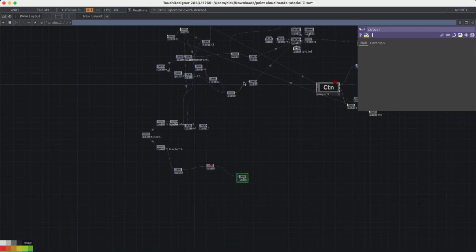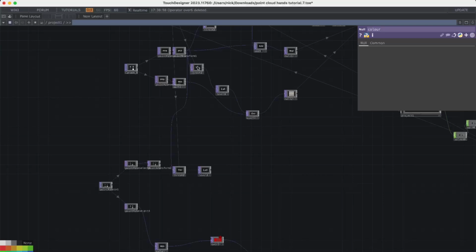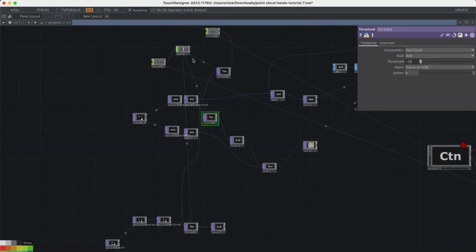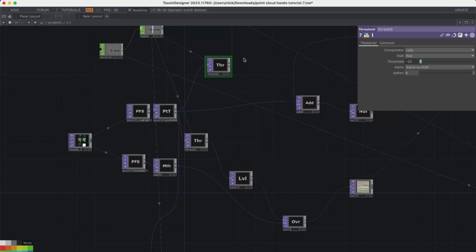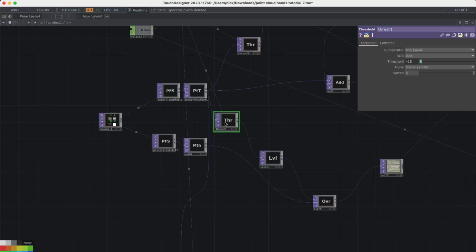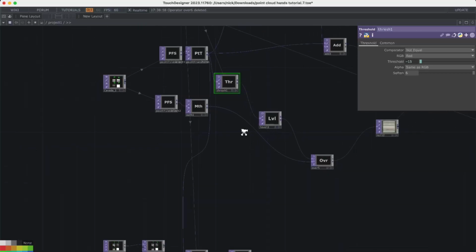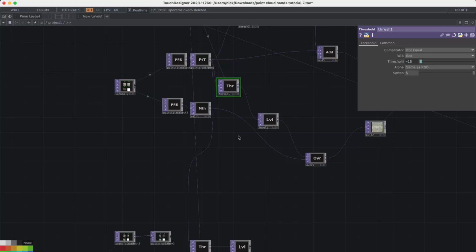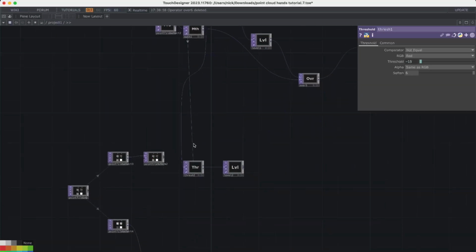So essentially what we're doing in this part before the feedback loop is that we're going to create a threshold. Now this threshold is going to be what we connect our hand into later. And this threshold is essentially going to tell us where the trail that goes through the point cloud is. Now obviously we want one threshold to go off and create the noise displacement like we saw, and then we want another threshold to simply show that wave of color coming through. You could do it so that the whole thing changes color, but I prefer the wave, so I'm just going to be doing that route today.